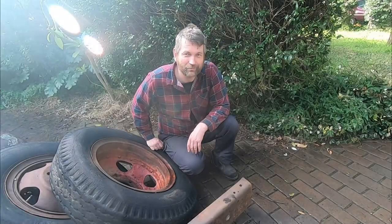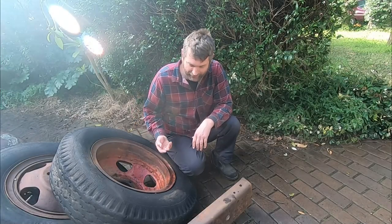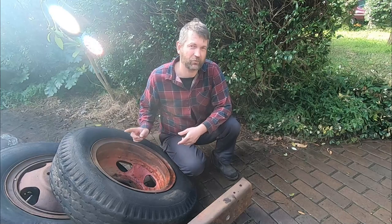Alright, so moving on. Unfortunately, Sydney's not going to play the game too well with weather. Already had a bit of rain today already. So we're going to have to move things indoors for a bit. So we're going to focus on the wheels and tyres now, and whilst we've still got a bit of decent weather remaining, we're going to strip these tyres right out and move it all inside.